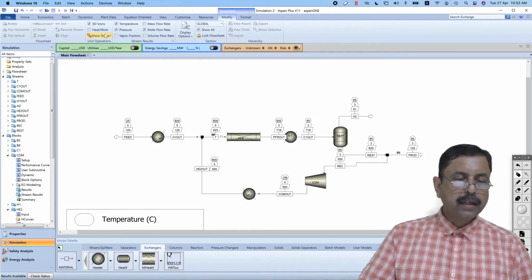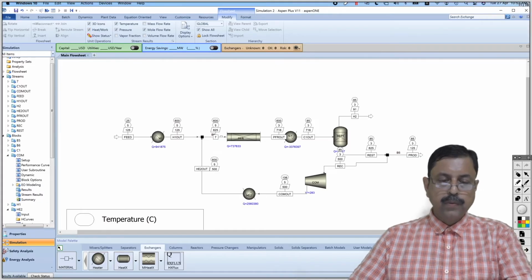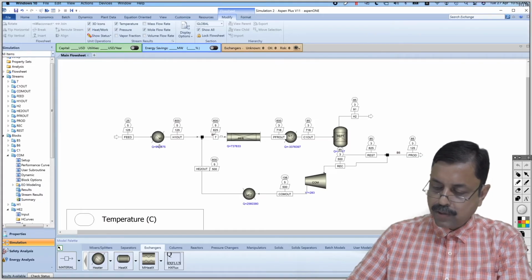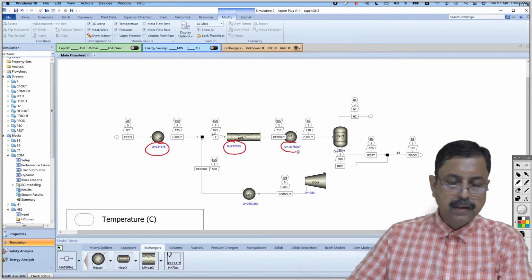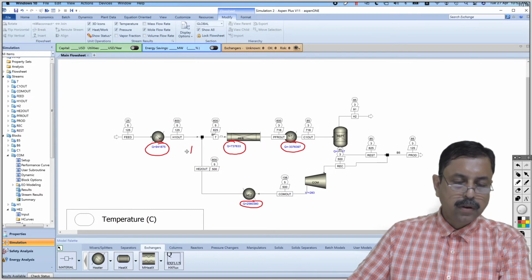Now we have to check the heat duty. So we find the heat duty of H1 is this, PFR this, C1 this, and HE2 heat duty is this. So this plus this plus this plus this.